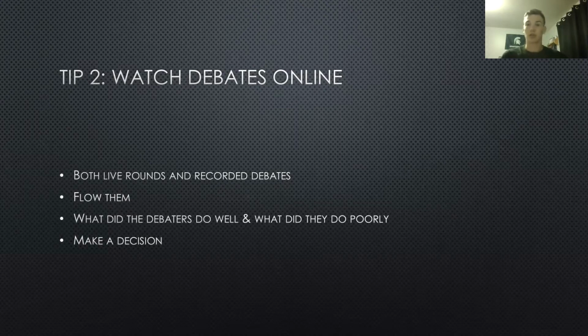So which arguments are they grouping? How are they grouping them together, etc. But then it also allows you at the end of the round to think through an evaluatory process. So first, what did the debaters do well? And what can you learn from that? Second, what did you think they did poorly? And what could you learn from that in order to not have that be a mistake that you make?